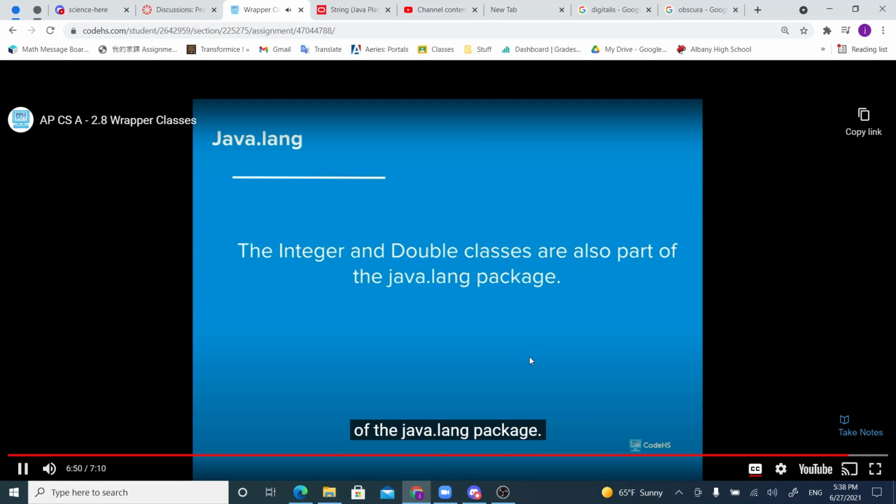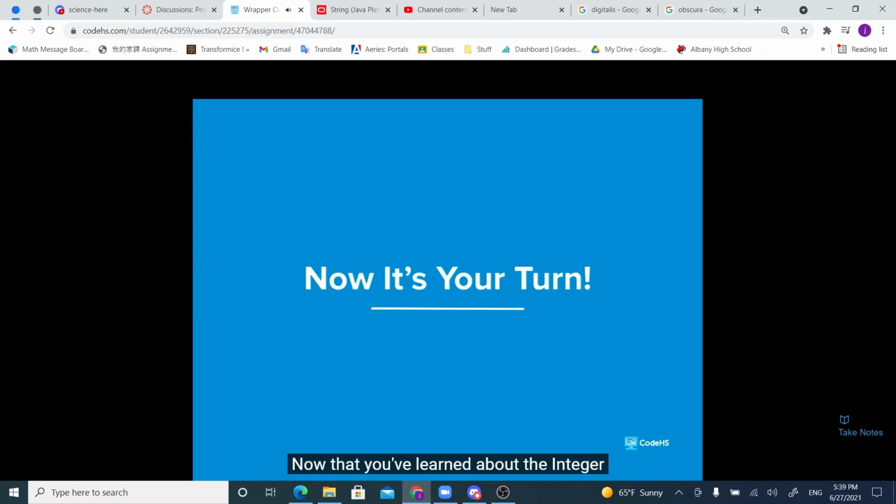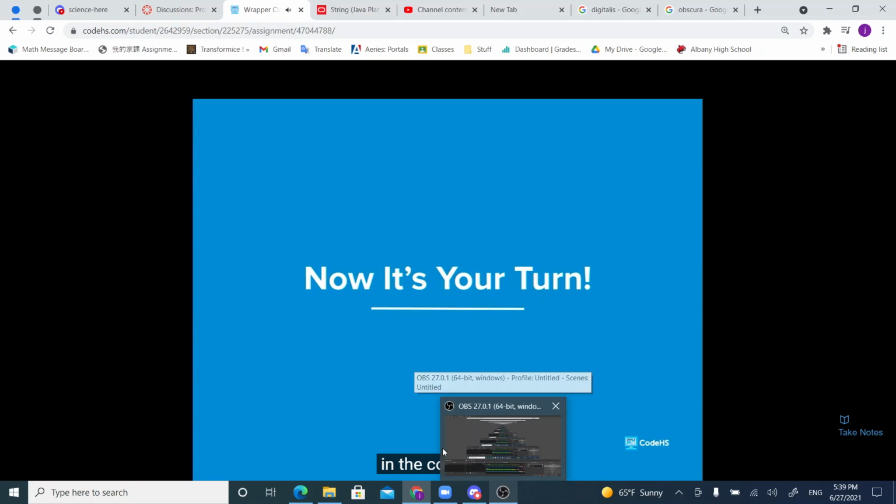Because these two classes belong to the java.lang package, they are built into the Java platform and can be used without having to import them. Now that you've learned about the Integer and Double classes and autoboxing and unboxing, let's get some practice using these concepts in the code editor.